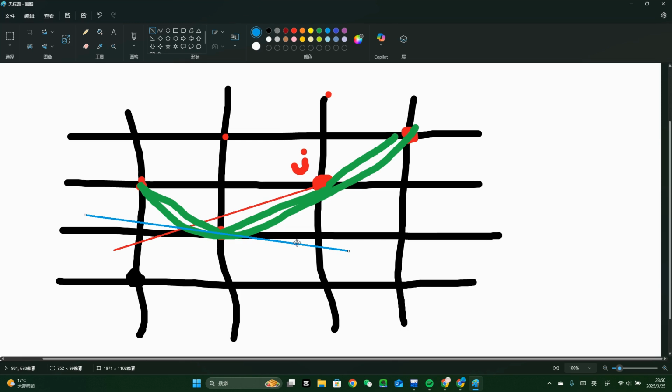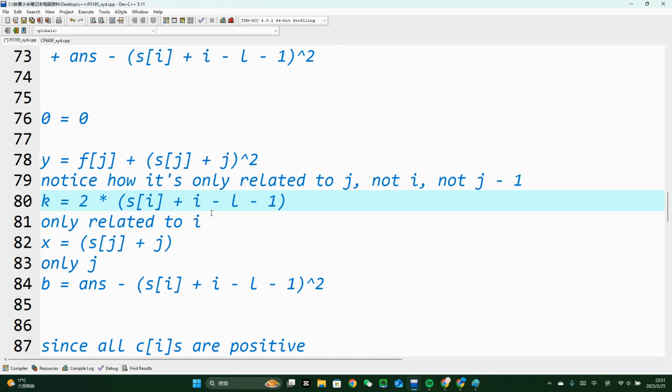And notice since the slopes are always monotonically increasing, I'm talking about the blue line slope will always monotonically increase as I increase, the point that we tangent the hull on, it's kind of like a tangent, is always going to move right. So basically, we can delete this point once we find out that this blue line doesn't even fit for this point. We just delete it, and then we go to the next one. And if it still doesn't fit, we delete it, because we know that it doesn't fit this one. It's not going to fit the later one either, because the slope of the later one will only be bigger monotonically. So that is the first notice.